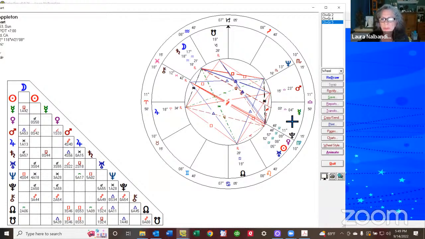If we look at the Mercury, we see this dotted red line with this little square Q, and that's the sesquiquadrate. If the moon is prior to the opposition point, then it's the first quarter applying. If it's after the opposition, it would be the full phase. So you can easily look at the chart knowing there's a sesquiquadrate. I know it's either a first quarter or a full, and I can see that from Mercury to the moon, it has not reached past the opposition point. So this is in fact a first quarter.